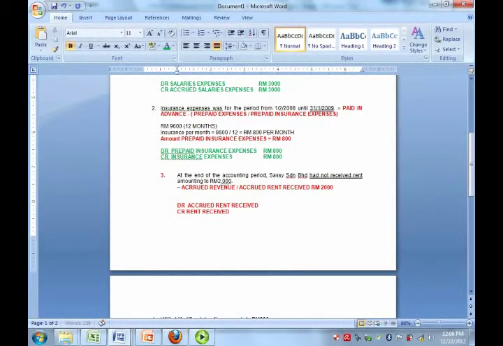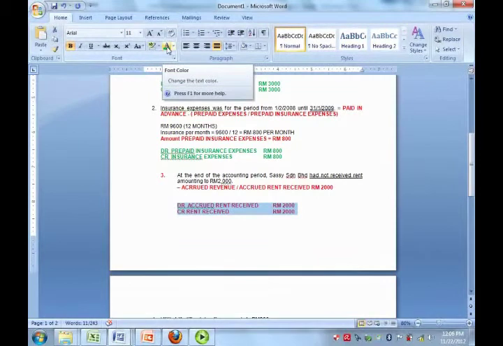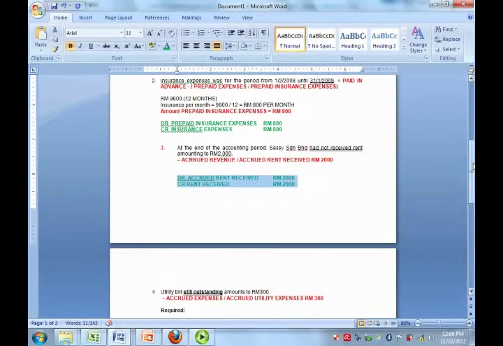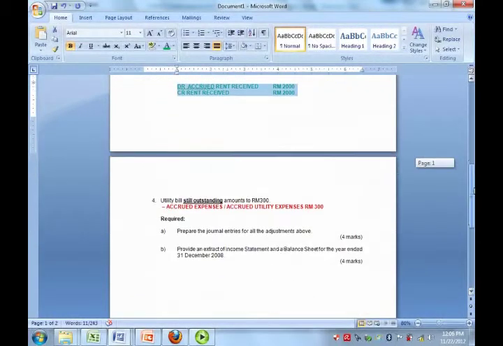And you must state the amount that you want to credit. We have shown in the information, we have calculated RM 2,000. Same goes to credit rent received that still owing by other party to us, RM 2,000. So, debit accrued rent received that we will transfer to its balance sheet, and credit rent received we transfer to income statement. On revenue expenses, you must put it in income statement.